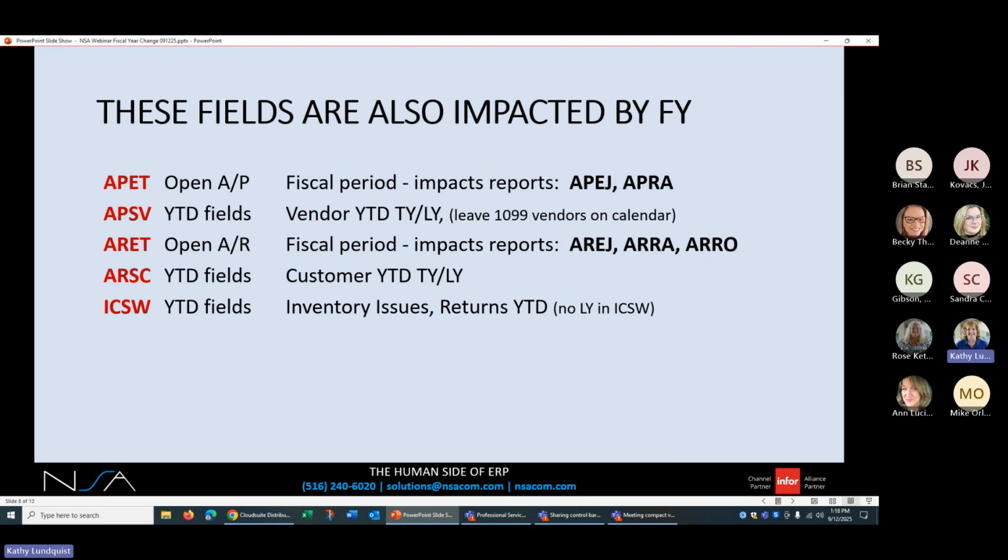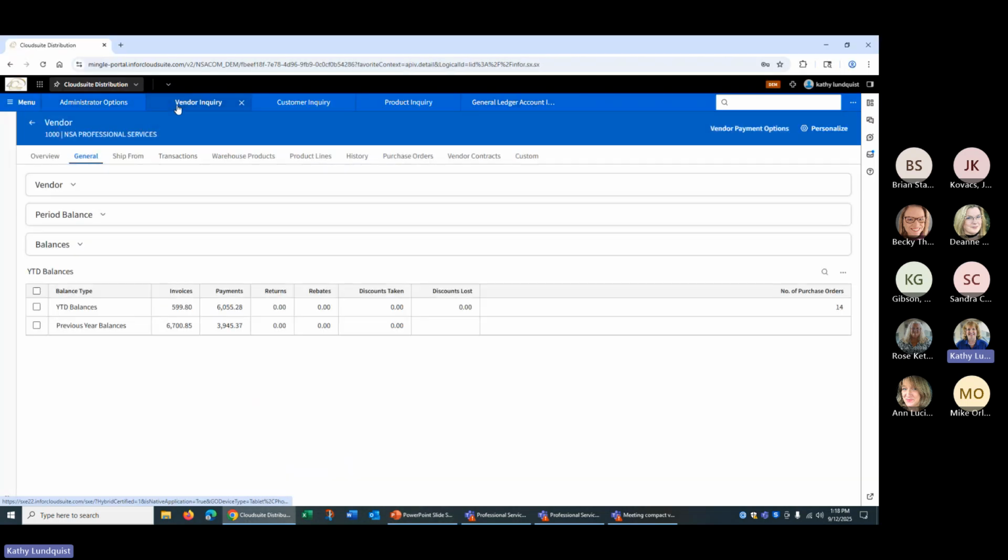Three other files that people are not thinking about, but that are impacted based on your fiscal year, are your vendor year-to-date fields, your customer year-to-date fields, and your inventory year-to-date fields. So I'll show you what that looks like. I'll go in first into my vendor. So I'm on a vendor inquiry.